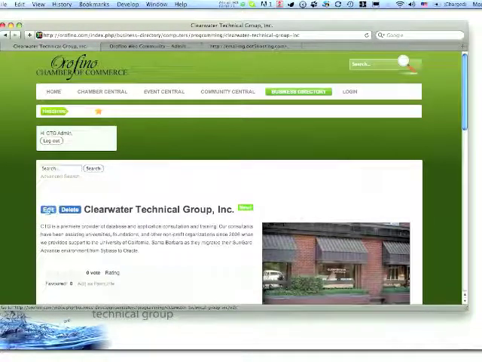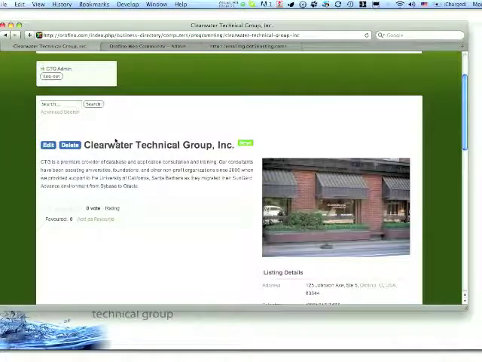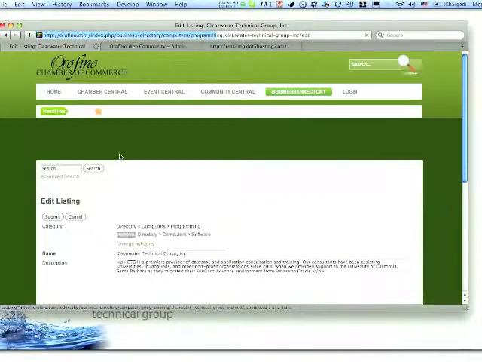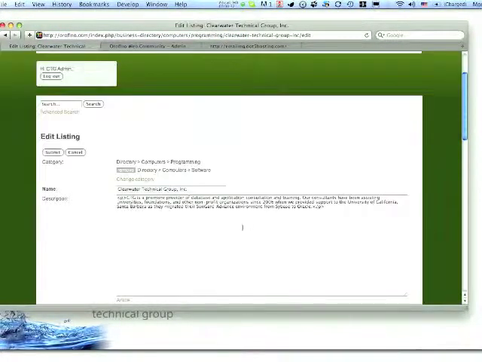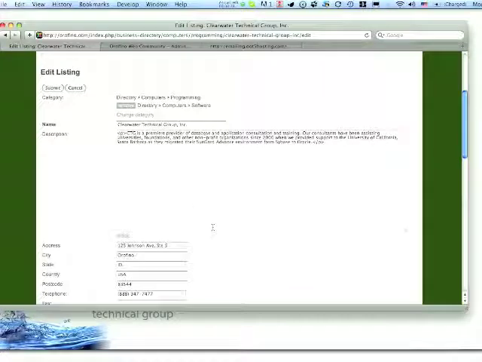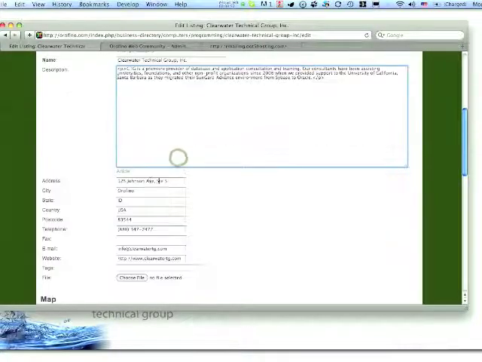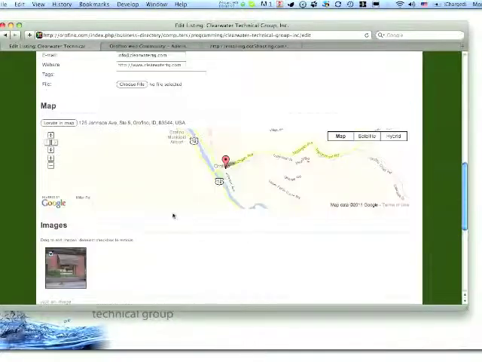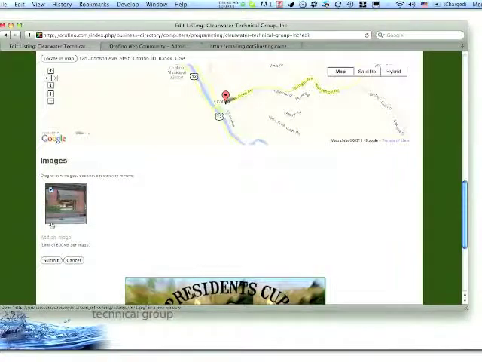And I can see that now I have a couple of links here, one to edit and one to remove the profile. So I will go ahead and edit that profile. And here I have the ability to enter in a description. You can include HTML here as well. It's not necessary, but you can include hypertext markup if you want to include different colors or styles or whatever you want. But I just have basic text right here. You can disregard the P's, that's not necessary. And then you can fill in any additional information, contact information. Then you have the mapping, and then you can also include images.